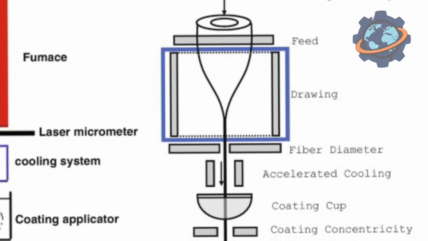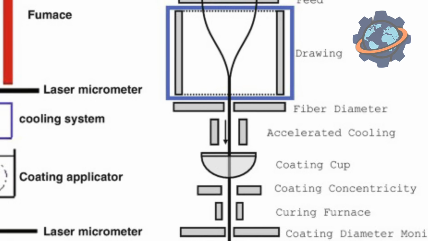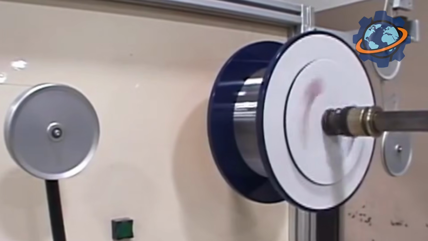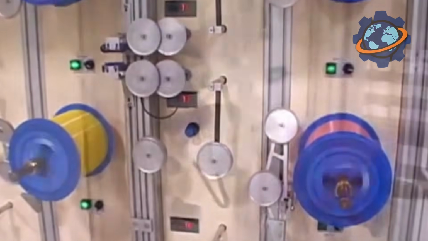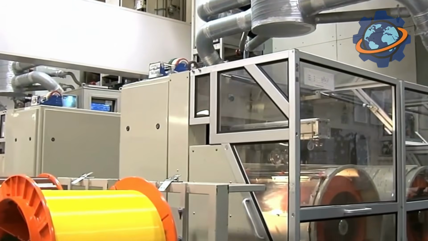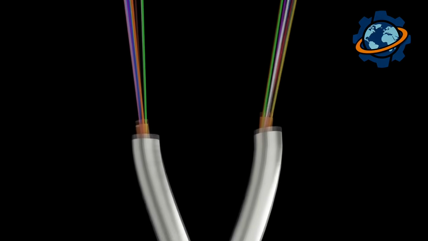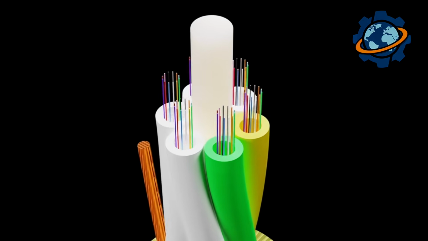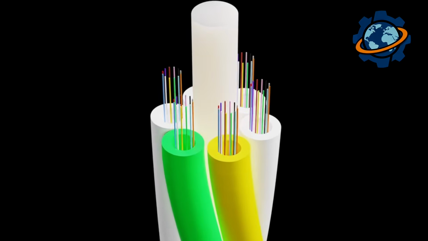The primary coating is a very soft, elastic layer that dampens mechanical shocks and allows the fiber to bend. The secondary coating is harder and more rigid, protecting against external influences, dust, and scratches. These two layers are applied sequentially, one after the other, to provide reliable protection.